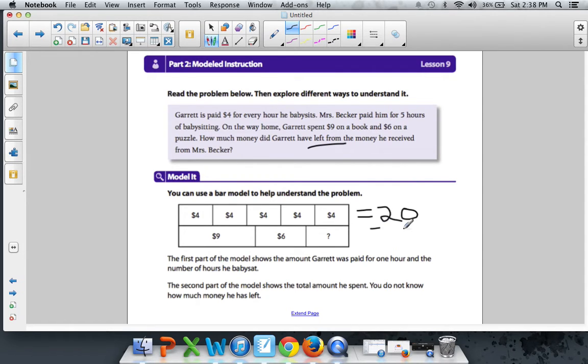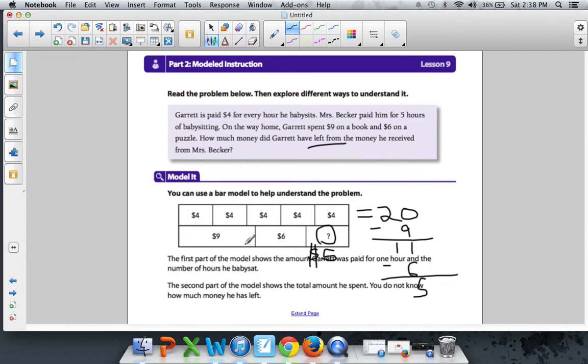So when you're spending money, what are you doing? You're getting rid of it. It's going bye-bye. 20 minus 9 equals 11. And we're not even done yet because we have that minus 6 right there. 11 minus 6. What's that? I don't care how you figure it out. Use your fingers. Draw a picture. But you got to get this simple subtraction correct. 11 minus 6 is 5. Final answer, that little bit they have left over, is 5. Or $5.